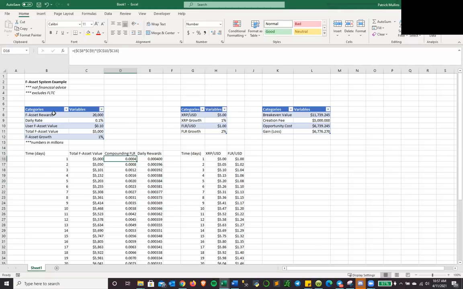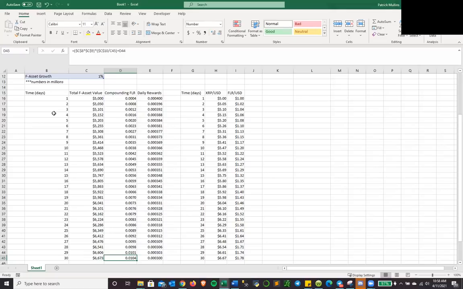So on day 1 with these numbers, you would be earning 400 Spark in yield from the F asset rewards pool. And then if we go down, let's say you hold this position for 30 days, you would have, let's see, what is that? 10,400 Spark earned. So that's a lot of Spark earned. That's why we're excited to see how this shapes out and what the actual numbers look like when we're live. Like I'm saying, this is just a theoretical example. So we'll see how it acts in a real live market and where the value flows.